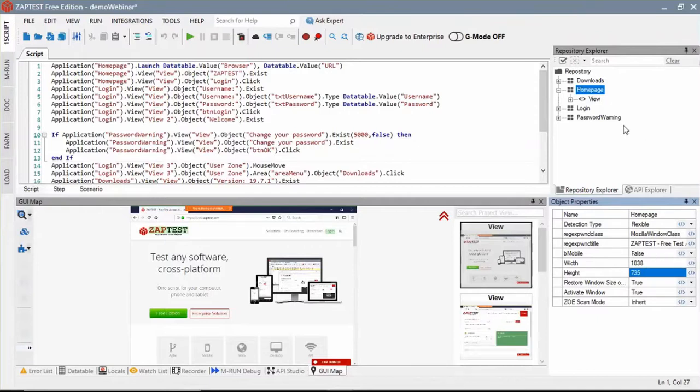So you don't need to make additional steps or additional logic to handle a changed application window size. By the way, if I run this test, all three browsers should open with the same settings, width and height.